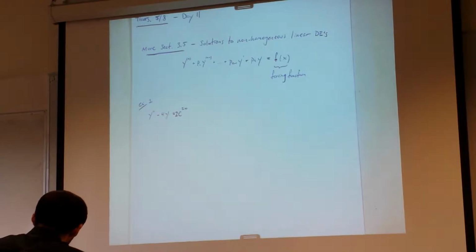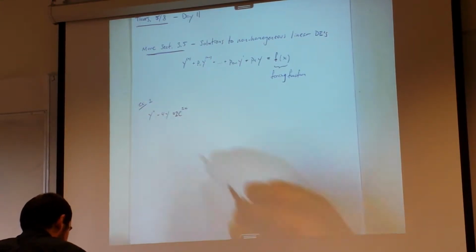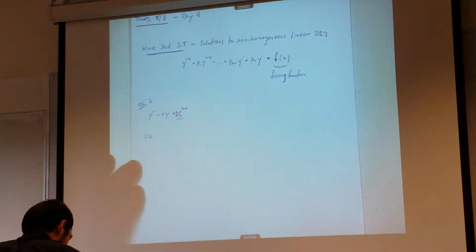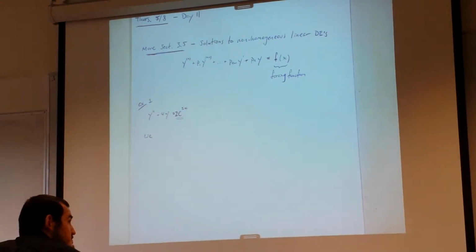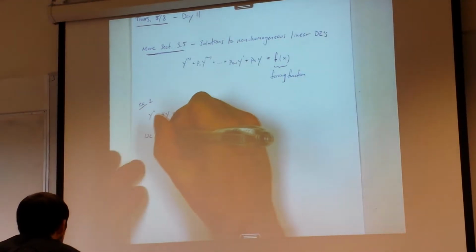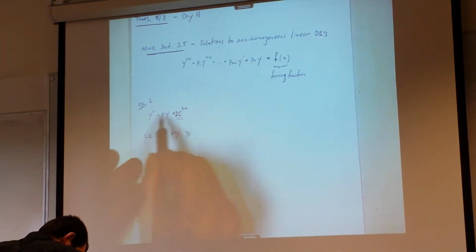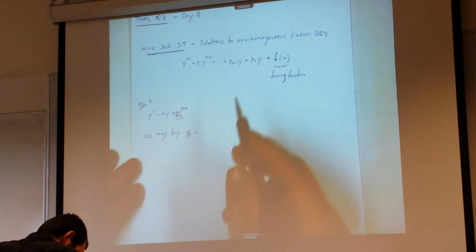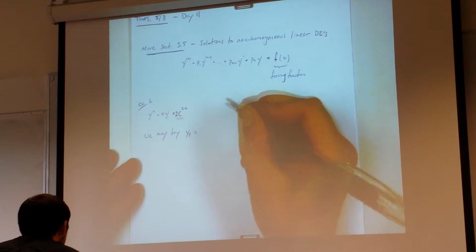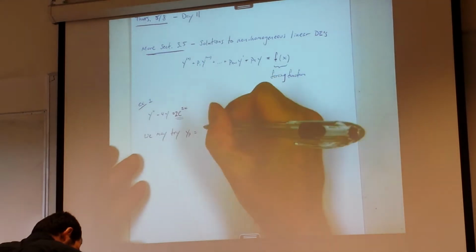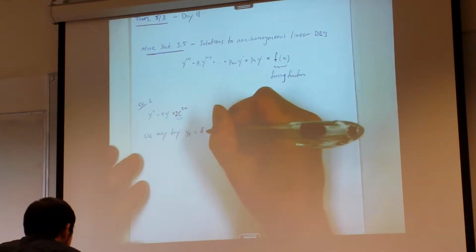Now, if we were going to use the method that we talked about last time, the undetermined coefficients, we would probably try the form of f of x as our particular function. We need to find a particular solution and append that to our general solution of the homogeneous equation, right? So we might try for y sub p, a particular solution to the non-homogeneous equation. We generally try and pick the form of f of x and tack on terms associated with it, the derivatives of f of x, right? So a e to the 2x.